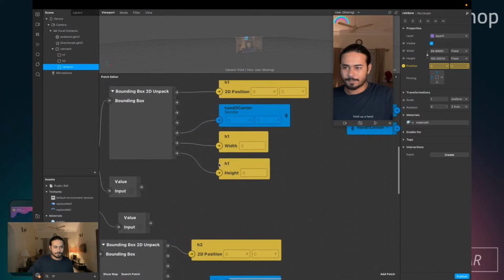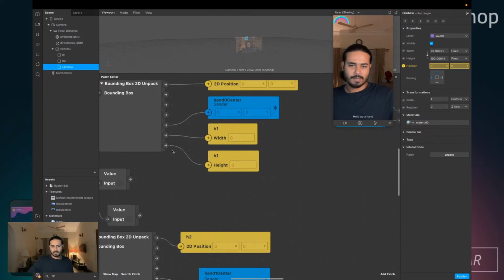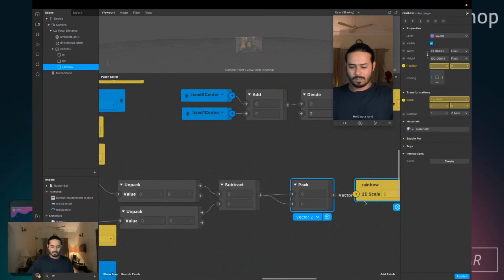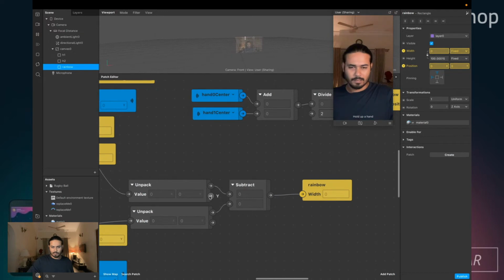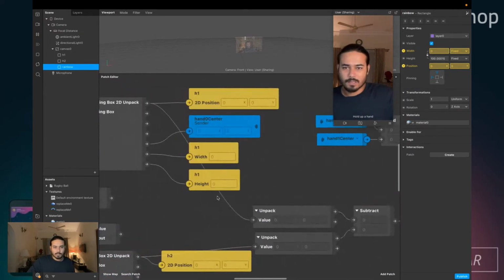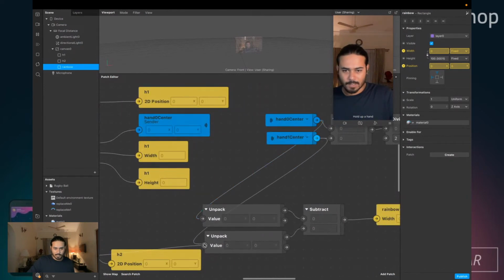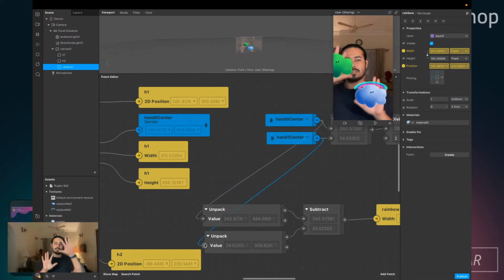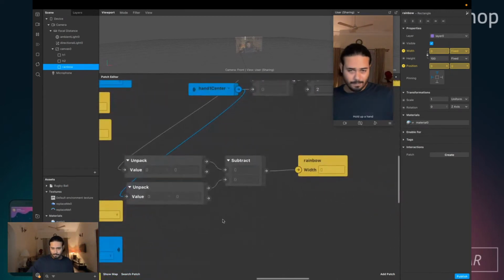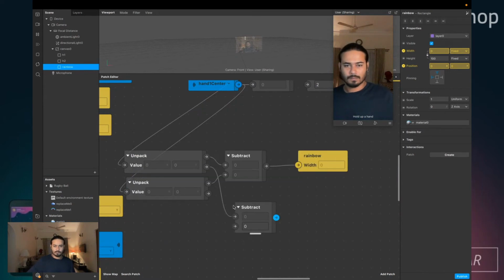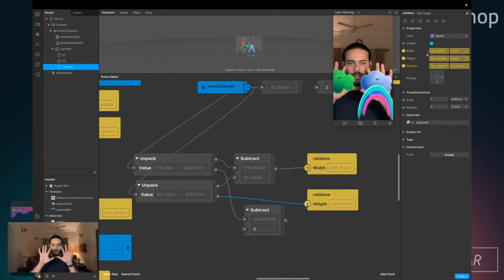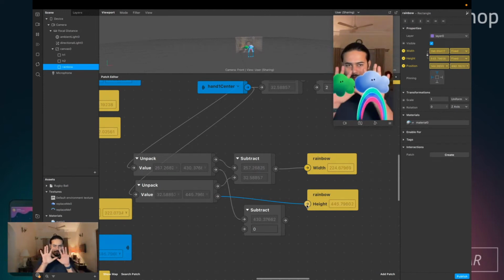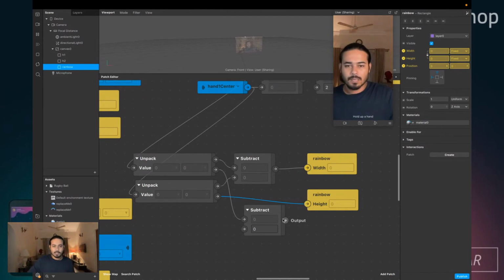Okay, so the width would be, that should be the width. Whatever we did just now should give me the width of that. So delete, get the width from here. Yep, getting the width, and also the height. The height doesn't need to be subtracted, I guess, we don't need this value, we need this value. So scale in x is okay. I don't really think we need to subtract for the y. Now the scale is okay, but the position is not quite accurate, so we will make that accurate.